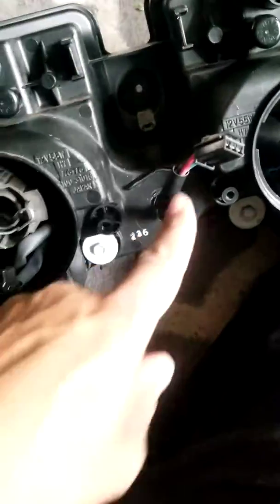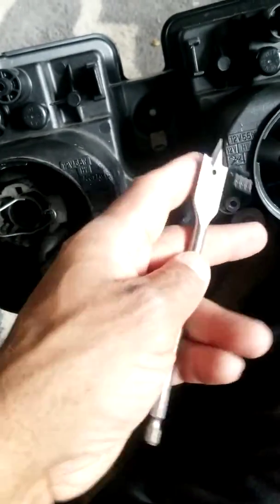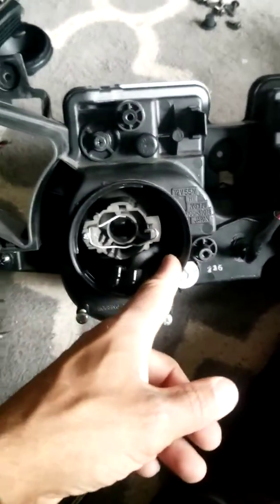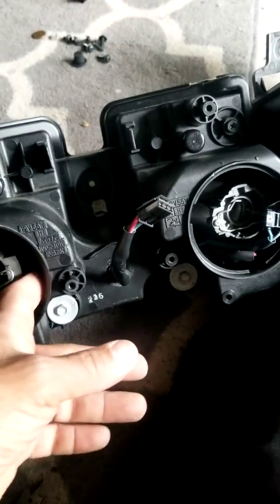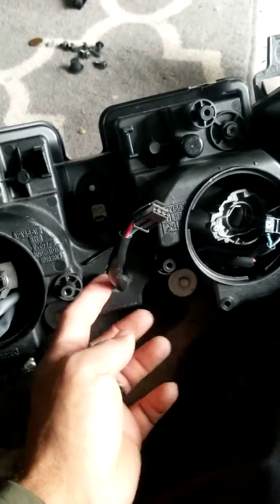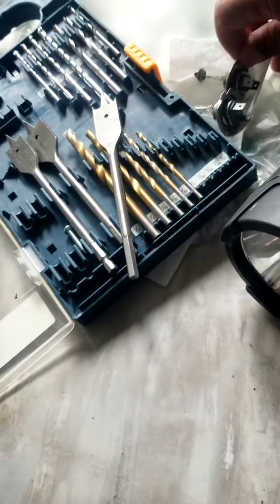Because they're connected. But once you get your drill and you bore this hole in here, get you a 5/8 drill or whatever the size of your plastic head is. Make sure you measure it. Just put it right up against it. And I bored a hole in there. Then I fished it through the side. Now it's going to take a little bit of time and determination to fish it through, but you can see all in here, so it's no problem seeing. Just got to be able to push your finger up through there to get that wire to pop through this hole. Once it popped through, just pull the wire through, pull the head out, connect the other connectors, get your bulbs, put my bulbs back in there, and I'm good to go.